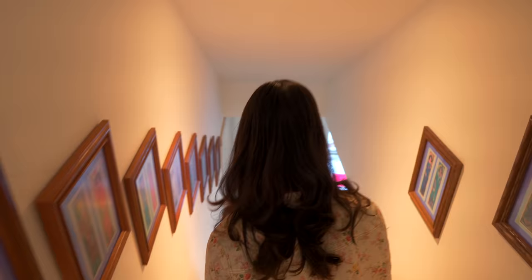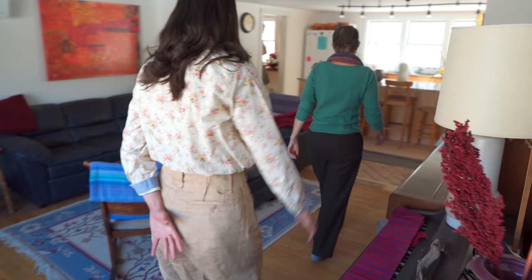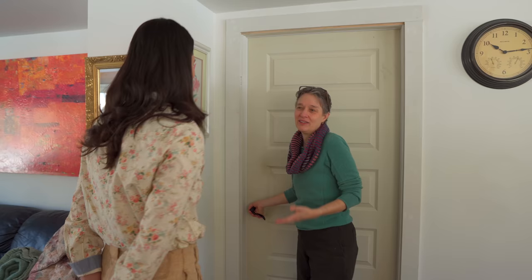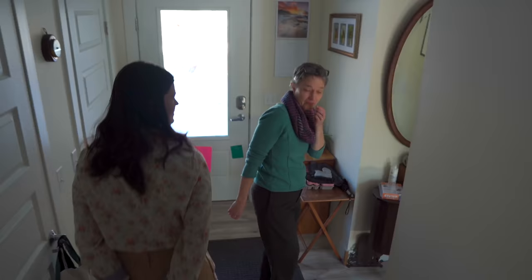So when your father moved to the house next door, I'm assuming it's one floor. We can go over there, too. He's been warned. Okay. So this could be a little precarious when you get a little older and then you have stairs. Right, yes. Going up and down was really hard for him. Plus, he would do his little exercises in the basement, and then he would eat here, and then he would sleep upstairs. That's hard, because he's got COPD as well, so all of the stairs was difficult. As my father starts to get older, he's like, I just want one floor, you know? He's in great physical shape, but still, yeah. So this used to be the, we had like a screened-in porch, big porch.